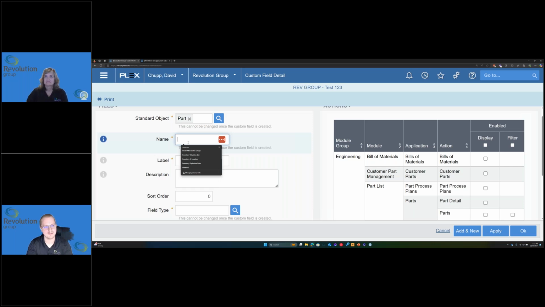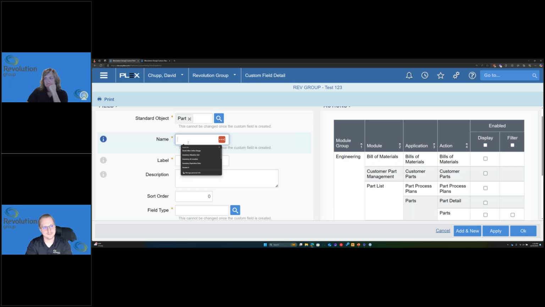A common one that I've used a lot in the past is, we want to see groupings of parts that are assigned to a specific product type, for example, the part product types or part product groups.